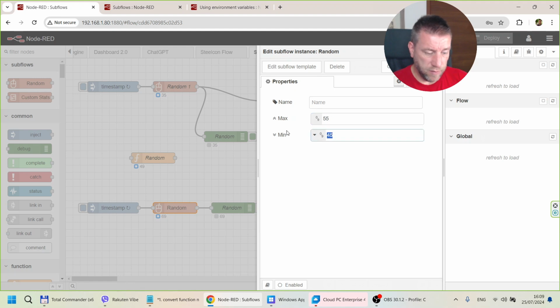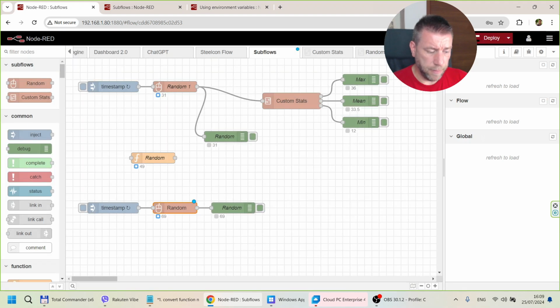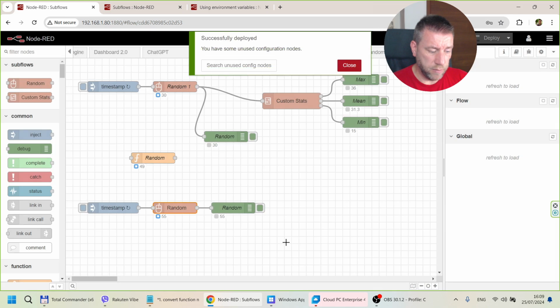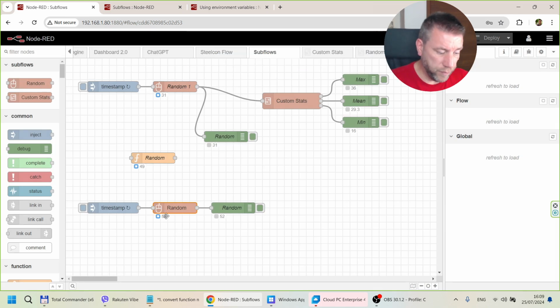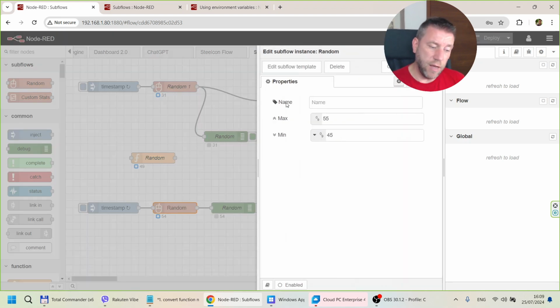okay, so 55, 45, and if I deploy now it has immediately restricted the value to 52, but this one remains 30 because this has a higher threshold. So again, now you can see how you can create these properties, these sort of environment variables, and I accidentally left the buffer option here, which I didn't want. So this is where in the dropdown you can restrict what type you can select for the environment variable. So I wanted just number only.